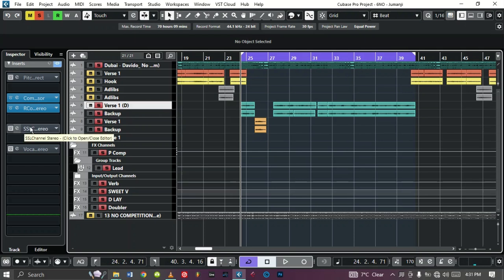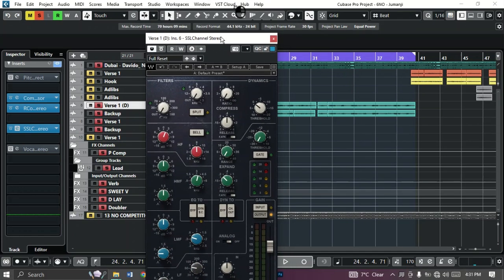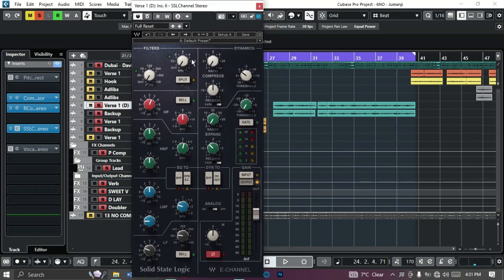So here's the EQ I used, SSL Channel. Let's turn it on. What the SSL is simply doing is we have our high frequencies here, high mid, low mid, and low. We want to bring some clarity to our vocals. To do that, we have to boost the high frequencies a little bit. So I boosted up to almost 3 here, and then I had to take out the low mid frequencies, up to -6, close to -7, and this is how it sounds.